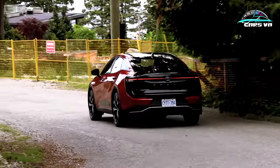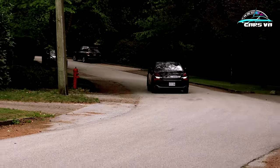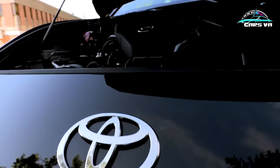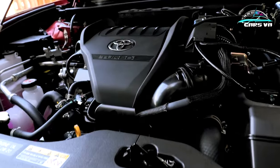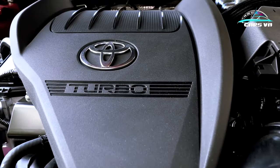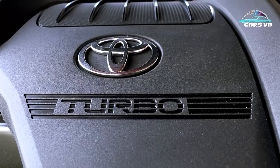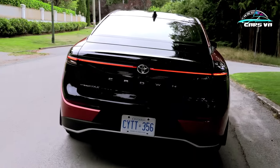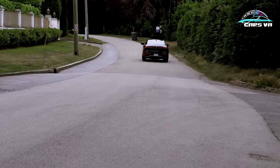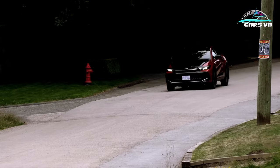The Crown, a nameplate that dates to 1955 in Japan, is 3.7 inches taller than a Camry and twice as extroverted. The high-riding stance is mostly posturing, given that the Crown's ground clearance is only 5.8 inches — just a tenth of an inch higher than the Camry's. But its optional 21-inch wheels look concept-car enormous on a vehicle this size, and the Platinum model's available two-tone paint brings some Maybach attitude to the near-luxury sedan segment.